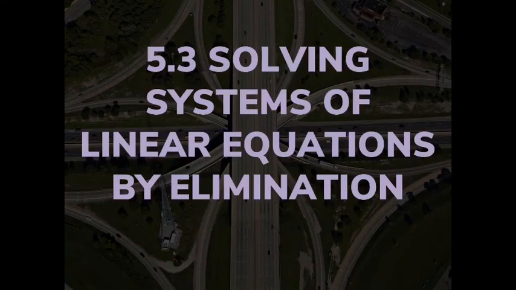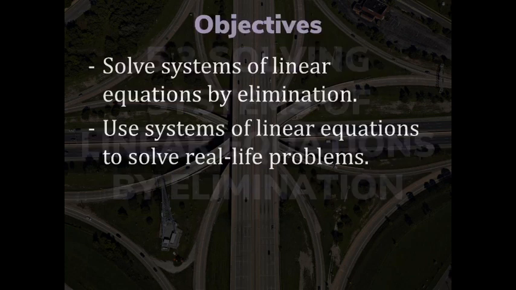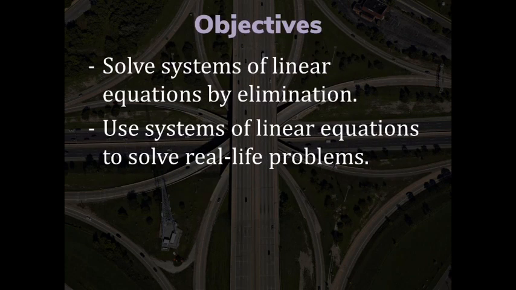This is Mr. Liao, and this is section 5.3 of Math 1, Solving Systems by Elimination. So today we're going to learn the basics of how to solve systems of linear equations using the elimination method. On Monday, we learned how to do it by graphing. You graphed both equations on the same coordinate plane, saw where the lines intersected. That point of intersection was the solution.